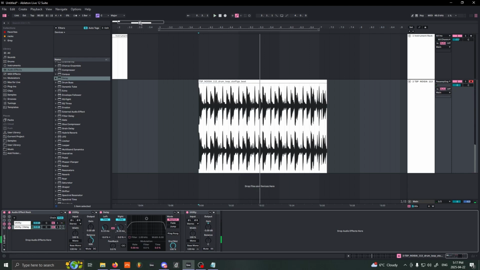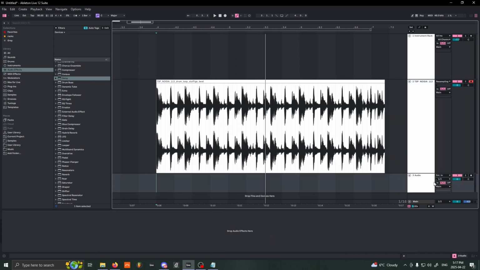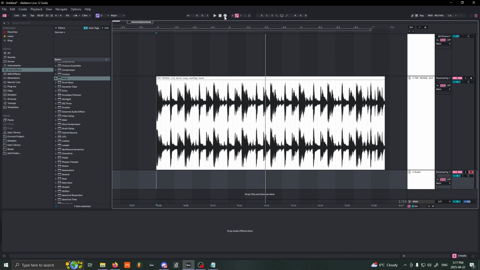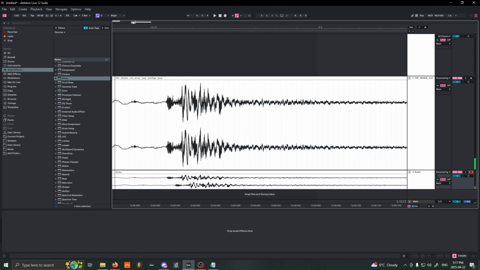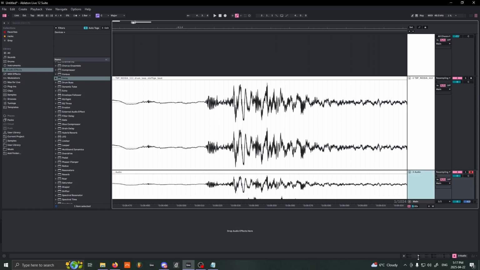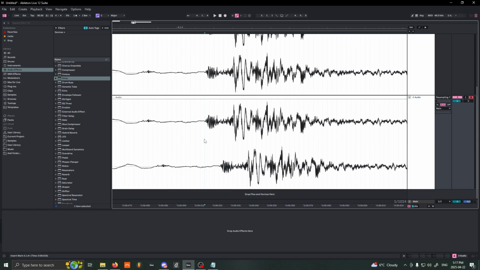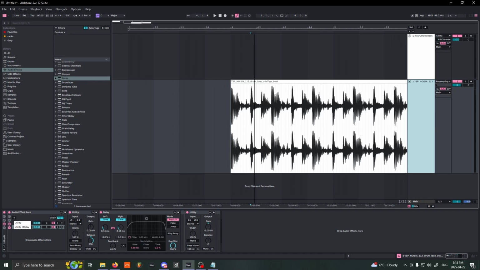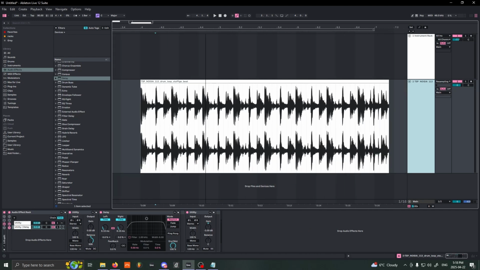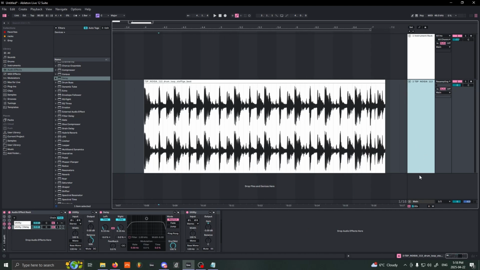And just to prove to you that this is an actual delay shift happening, if we resample this and zoom into the audio, we can clearly see that one of the channels is being offset from the other one. In this case, the right channel is happening a little bit later than the left channel, which is causing this stereo effect. And this effect is literally called the Haas effect.